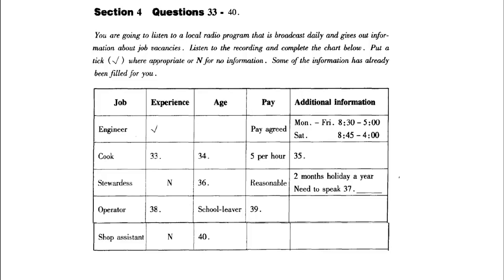Great. Thanks, Sue. So that's an air stewardess. Now, how do you fancy travelling around the world? How do you fancy being an air stewardess? There are age restrictions on this job. You should be between 18 to 25, and you need to speak 2 foreign languages for this job. And if you're keen on travelling, this could be a great job. The pay is reasonable. You may have 2 months' holiday a year.